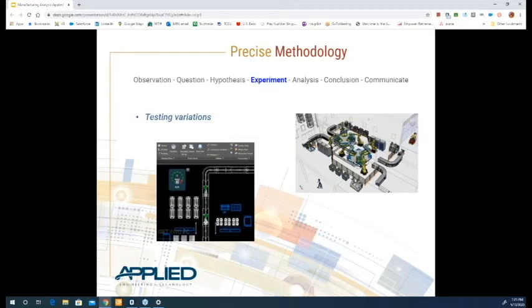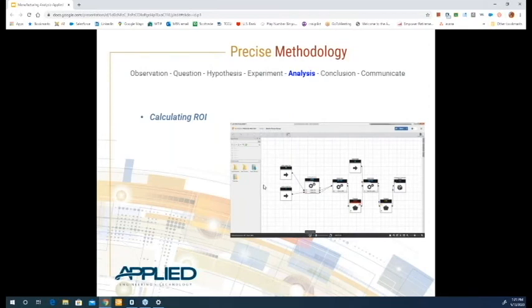So when you're in this experiment stage, these pictures here are different simulations, but here's how you could introduce a different feed line or different machines or different things like that. And how it's all put together is that there's a process. So there are different stations, and in each one of these stations is going to be a bunch of parameters about that workstation, how long it takes, what's going on, different things. And so it's kind of a flow chart. It's a process flow chart.